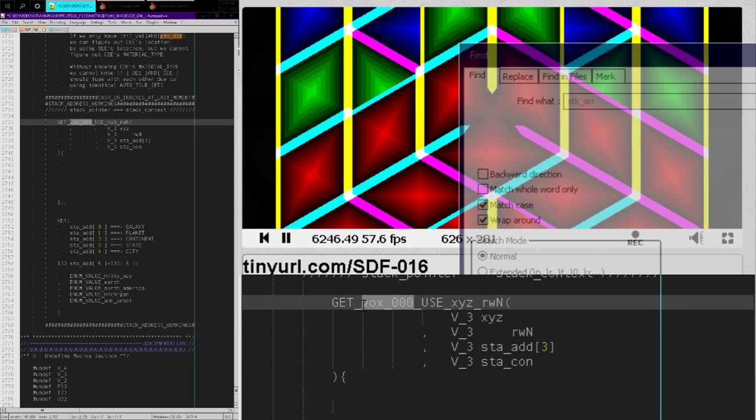So let's take this, and this is like get voxel, whatever, and we want to call it, I'm gonna call it, hyperpixel n.